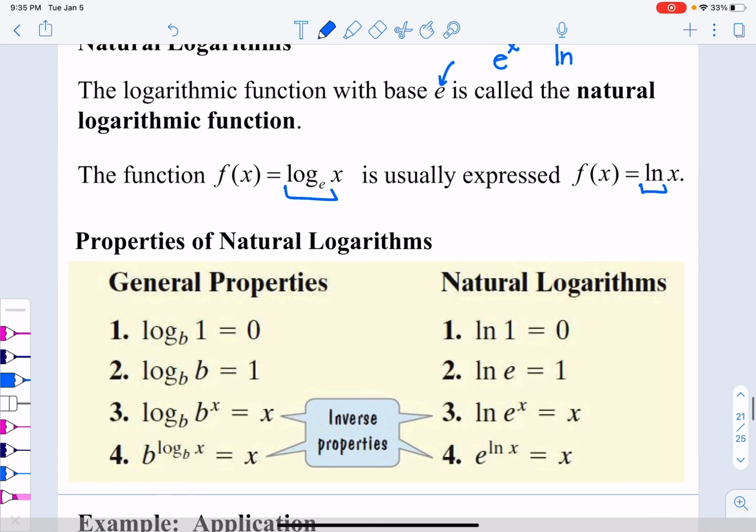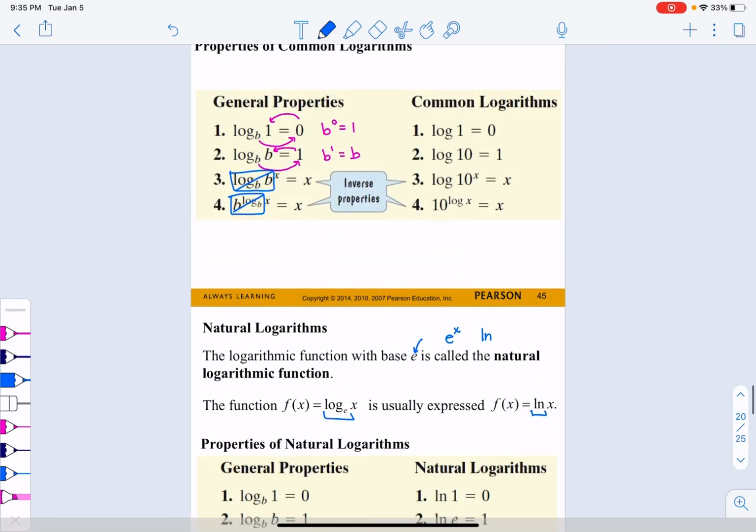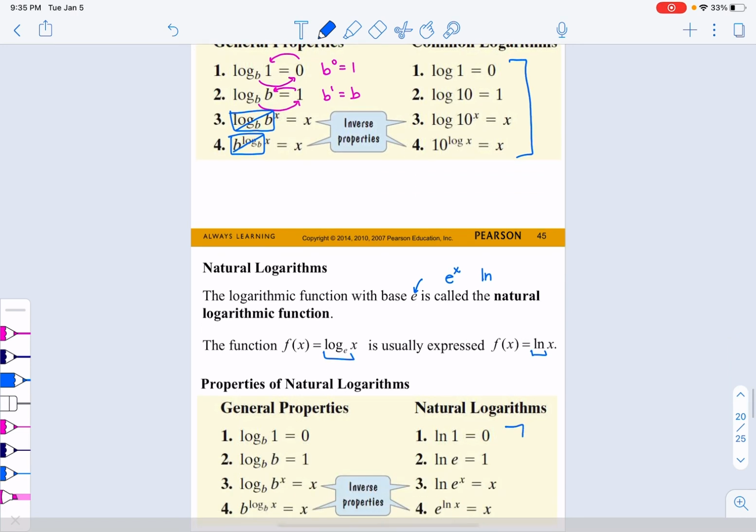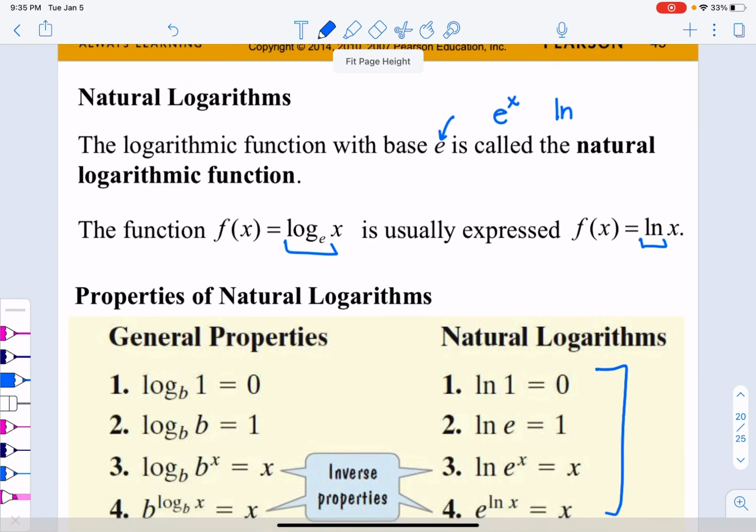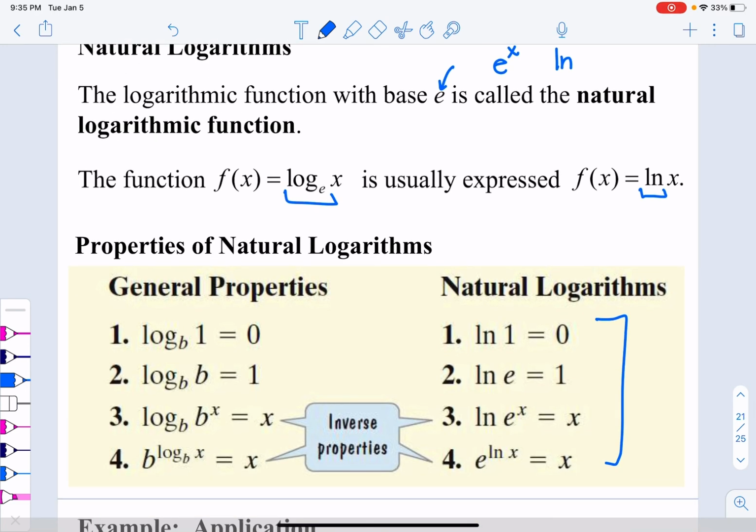So again, some of those properties that we have looked at are the very same thing, almost exactly what we just did with the logs, except it takes it into looking at the ln instead of just the log. Those are all going to have that base of e for the natural logs. Same type of concepts if you want to look over them.